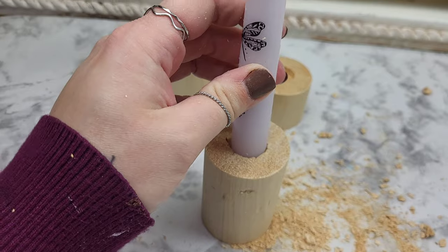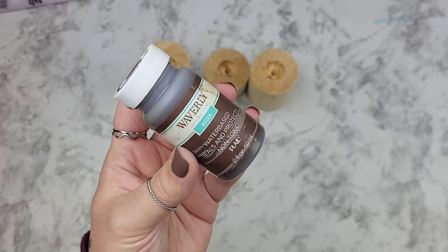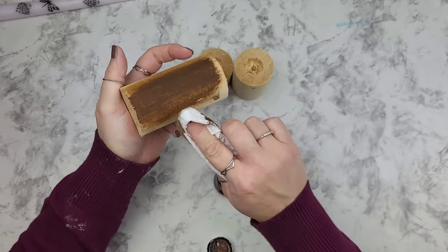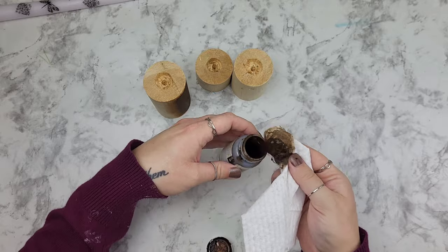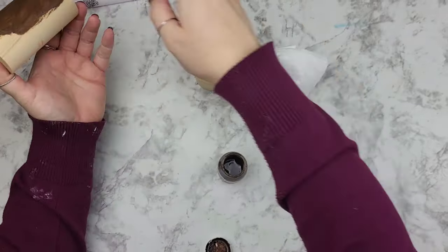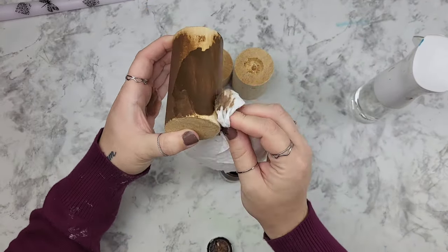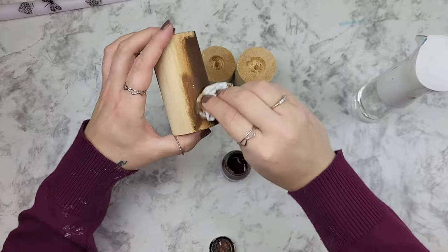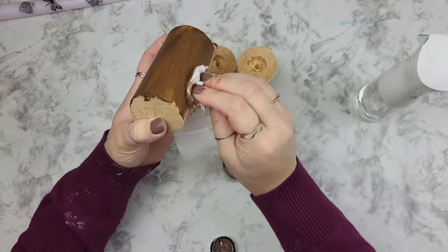Keep in mind, I wasn't going for perfection with these holes — they are messy, but these are meant to be rustic. For the stain, I'm going to be using my favorite, which is Antique Waverly Wax. I absolutely love that it does not have a smell and it's really easy to use and spread around. If you spritz a little bit of water onto it and use a baby wipe, it can really spread out nicely and gives you a good bang for your buck.